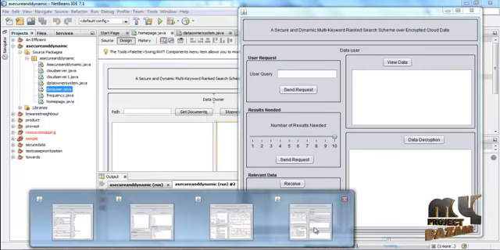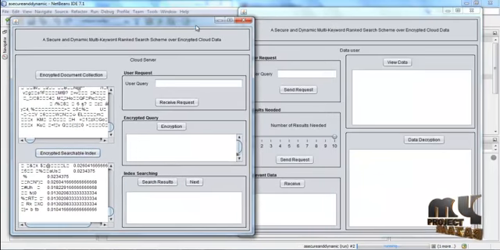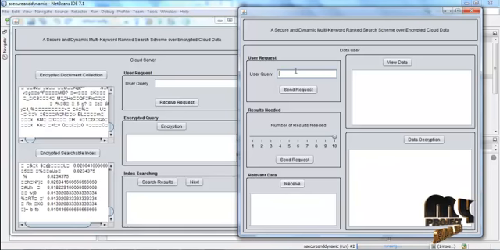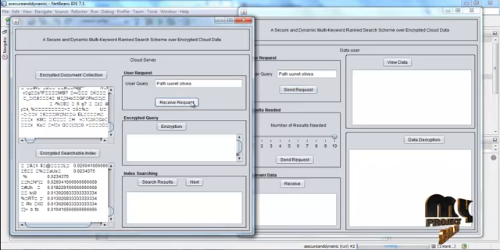This query must be a multi-keyword query. For that, we have to enter the query. Press send request and then press receive request. Now these requests are received in the cloud server.